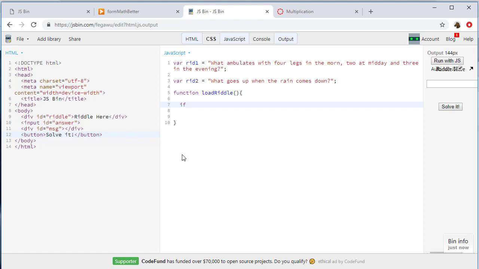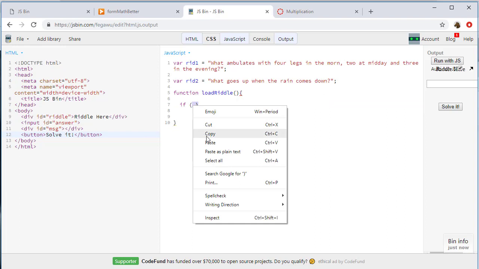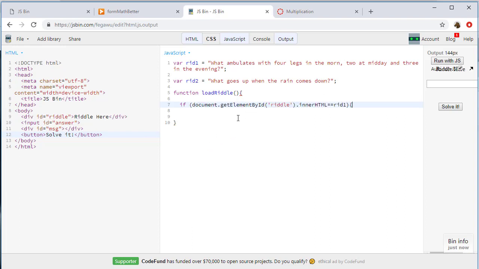So if the riddle in the actual here equals this riddle, then let's not show it.